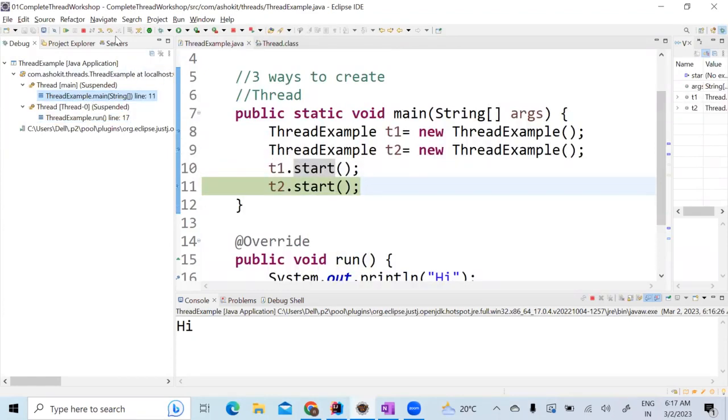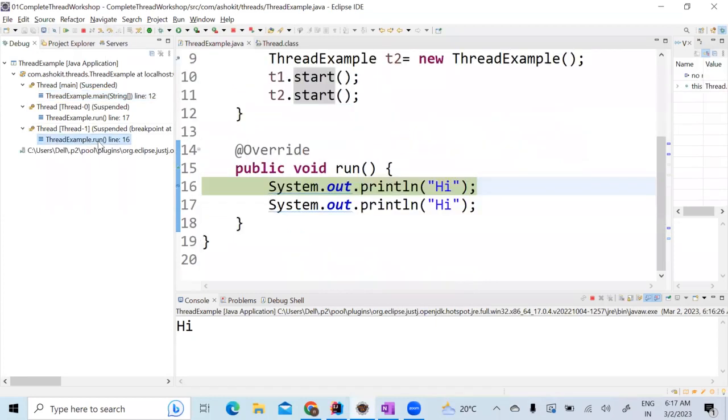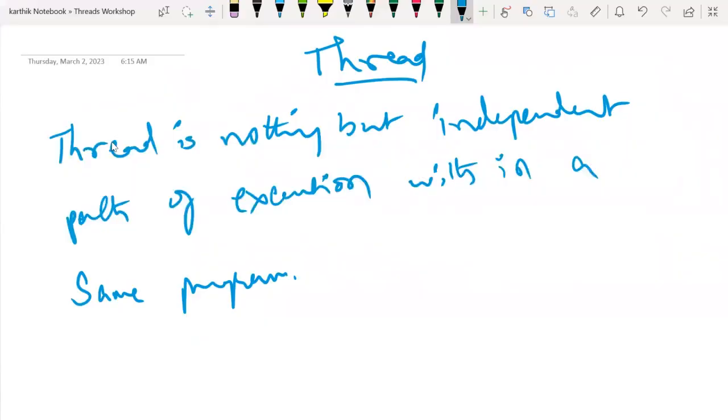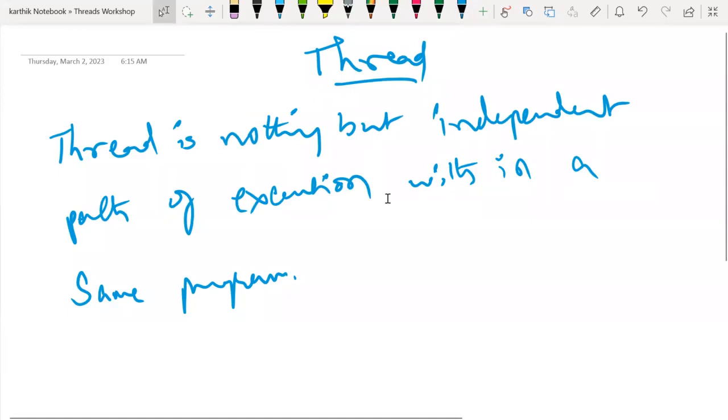Now in the main program, I am pressing F6 again. See, another thread flow of execution started. Now, from the same program, am I able to get independent paths of executions? Yes. Am I right? Yes. So this is nothing but a thread. A thread is nothing but an independent path of execution within the same program.